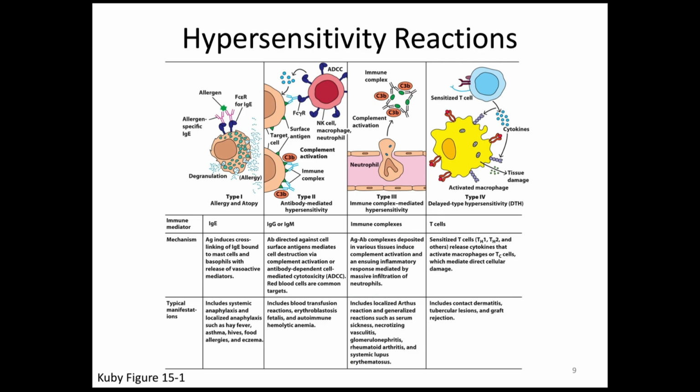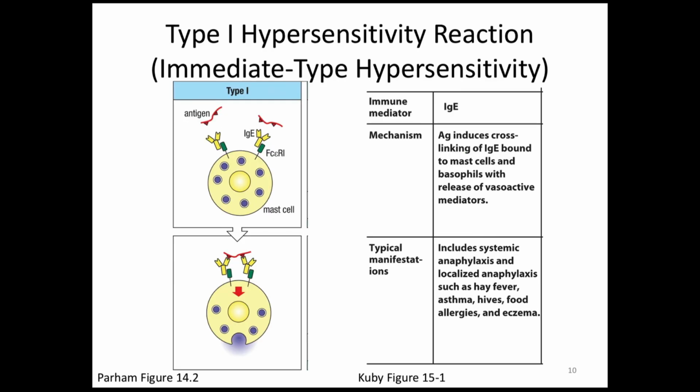As I'm looking at what the next slide is, it looks like I've taken the type 1 words from this slide and the type 1 picture from the other one and put them together. So if we start out with type 1 hypersensitivity, we're just going to go in order through our types. One thing to know about the type 1 hypersensitivity response is that the type 1 hypersensitivity response also has another name.